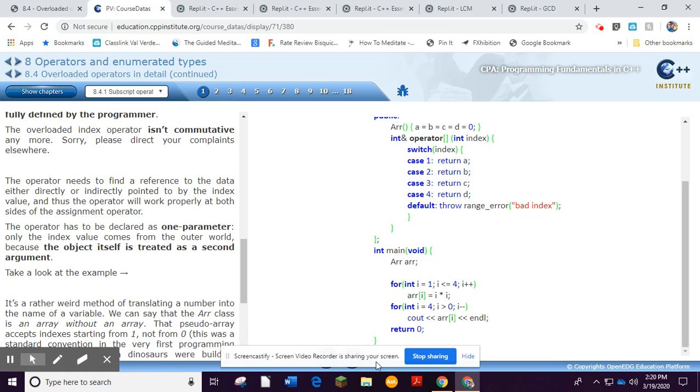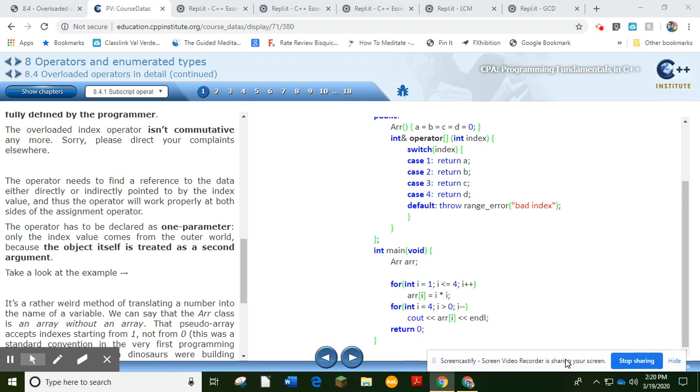So I have a little thing right here. I don't know if you guys can see it, but it's basically a little bar that says to stop sharing. And, oh, I can move the bar. Well, that's new. Okay, well, it makes life easier, doesn't it? So let me just move that over here, because now I can click my arrows.